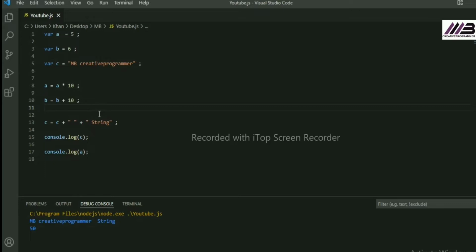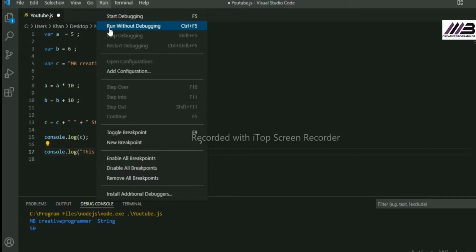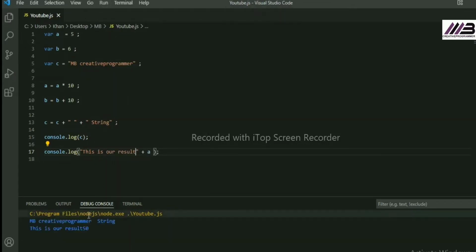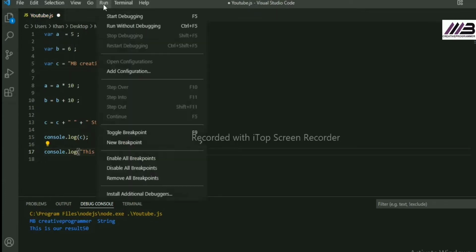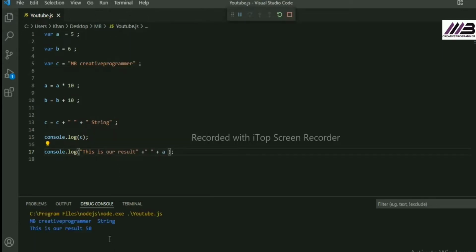If you want, you can concatenate a string with an integer value, like we will put a plus sign here. Now we'll do one more thing. We'll write equals to, put plus, and write this is our result. And if we console and debug, this is our result. Again there is no space, but I told you how you can put a space. You will put one more plus, and it will be considered string concatenation. And now if you console and output, it will give us the result completely.